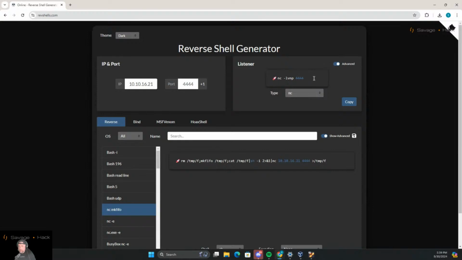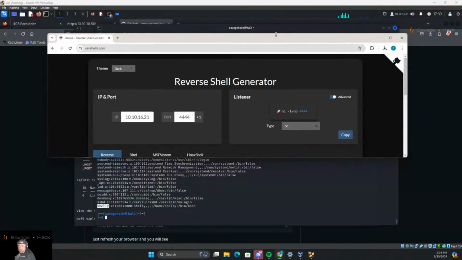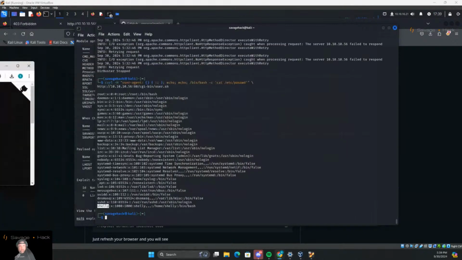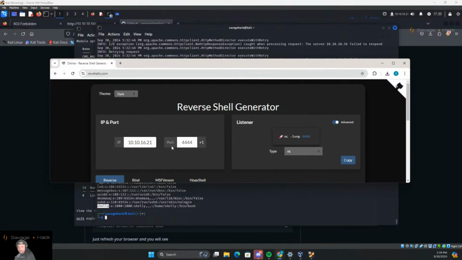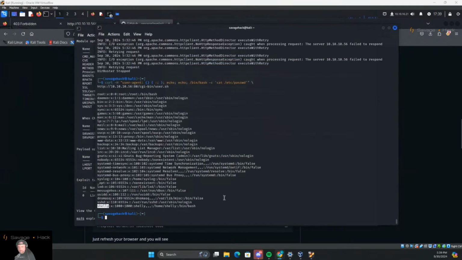You can also just copy and paste your listener command there if you want to. Really great tool. Highly recommend using it, especially for things like OSCP and capture the flag. It just makes it a lot easier. You can have these in your notes too, but it really makes it easier because your IP address is already included in it, as well as the port number.